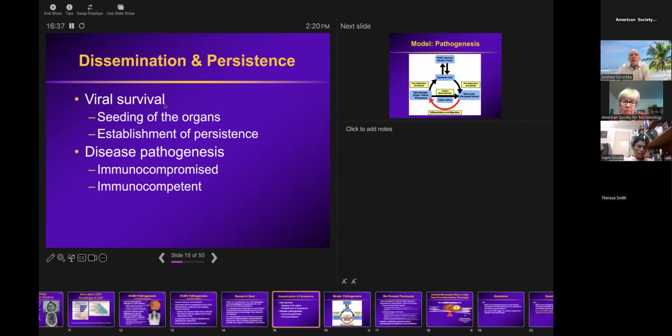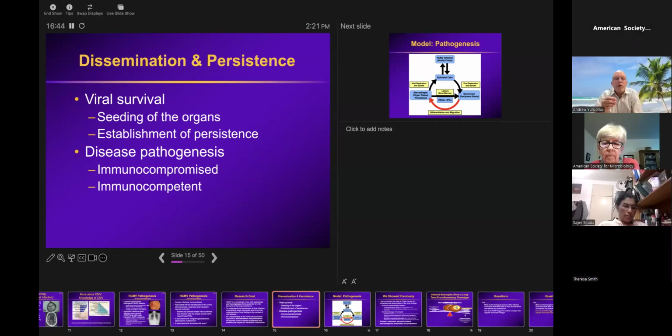If you think about a virus, we as the human, in this case as a human virus, are its environment, just as a bird or a bear or a fish are environments for other viruses. The earth is its environment. In this case, we are the host. The virus requires us, so it has to survive within us. You've probably never thought about this, but from a virus standpoint, your organs are nothing more than portals of viral exit, right? An organ that makes a fluid is a way the virus can spread from host to host. So seeding of organs becomes essential for viral survival.